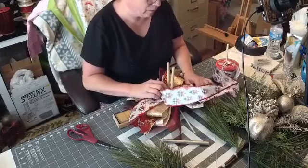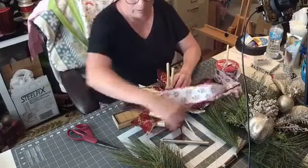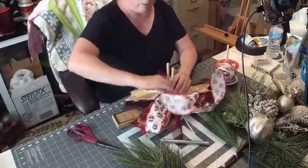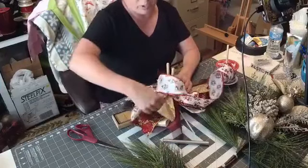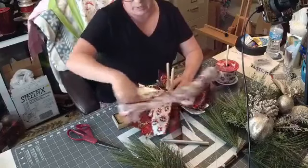Put your thumb in there, pull it, and then push this one up and this one up. Twist it in the middle. You could twist it before you put it in here as well. It's up to you. Twist it.